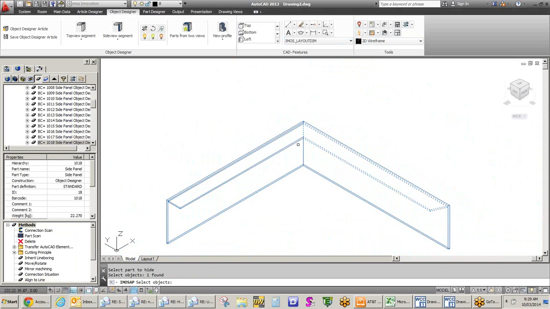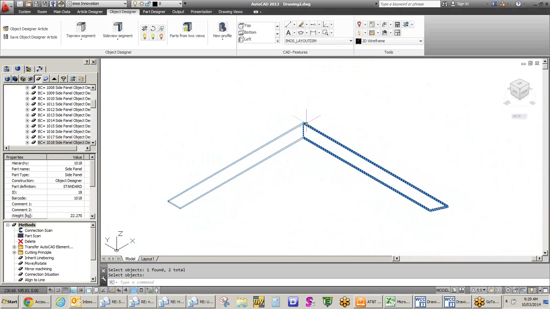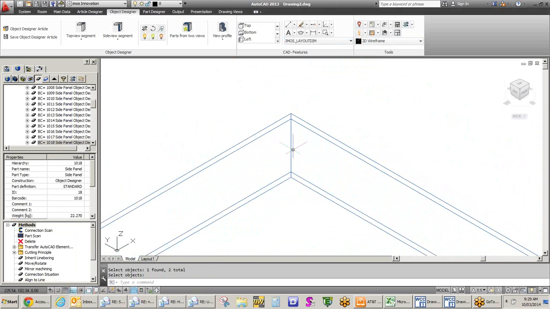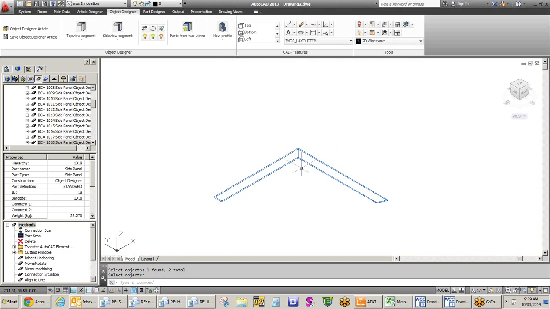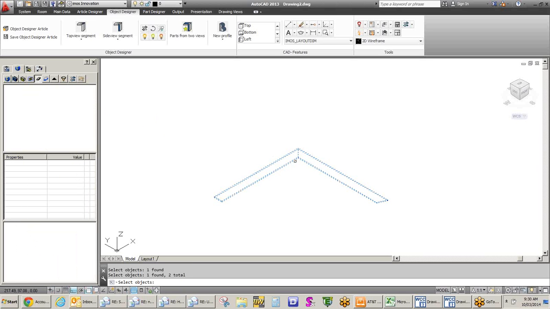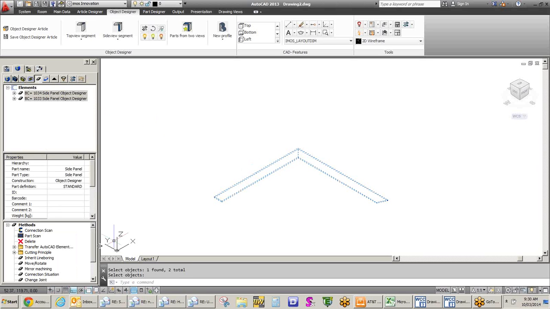I just say I want to isolate these two parts, for example, the top plates. In real manufacturing, I would never want to build a wall with that kind of a field joint in it. That would just not be what I would choose. Even if it was a shop joint, that wouldn't be what I would choose. So I want to know that I can literally work down at this kind of a level of parts, and I want to be able to say, I'll take these and I want to join them together.